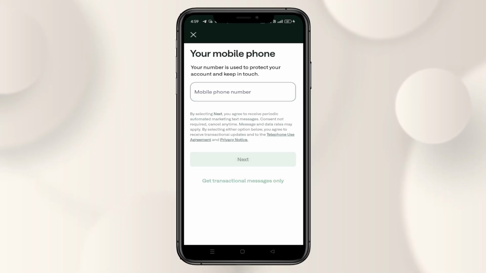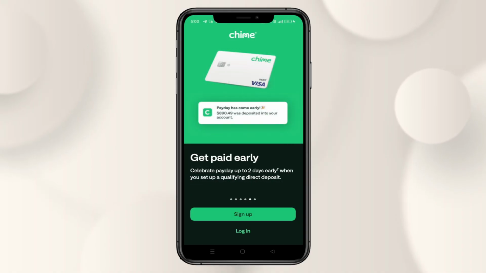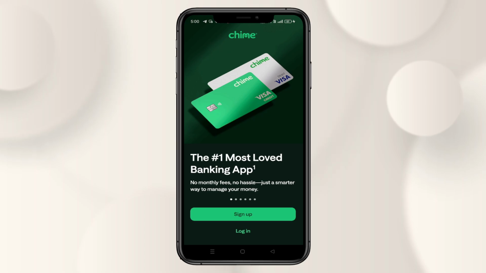You will then receive a text message with your verification code within your phone number. Just enter this code within the next screen, and you may also be asked to check your inbox for another verification code. So check the email address that you just used, and after entering the verification code and completing the sign up process, you will be taken into your new account that you have just created on Chime. After this, you can fill up the rest of your personal information to start building up your credit right away.